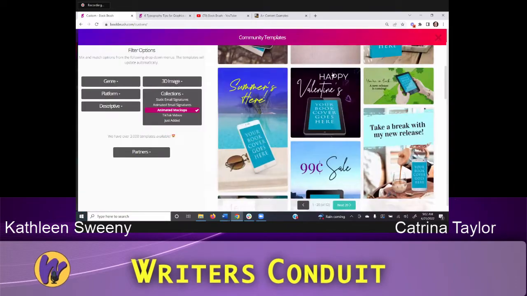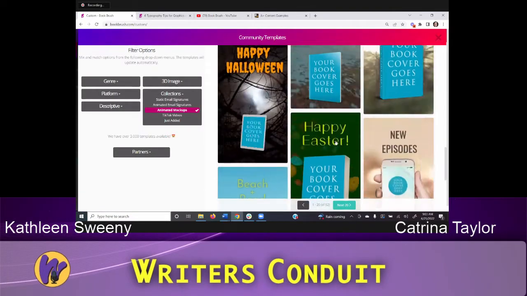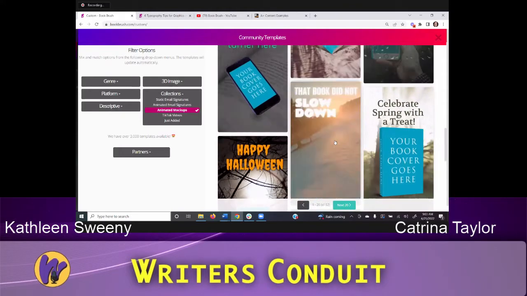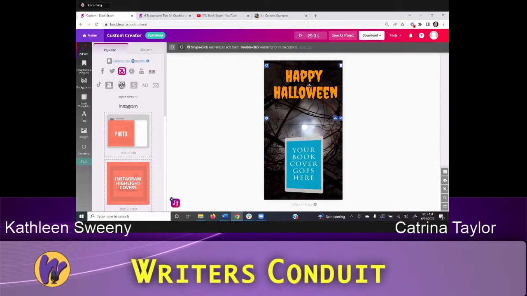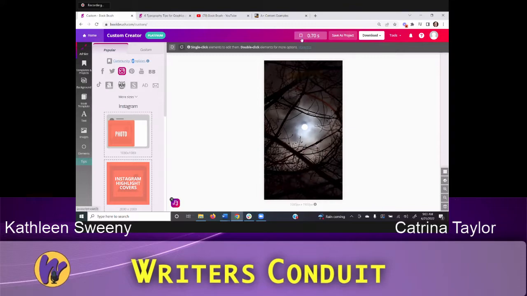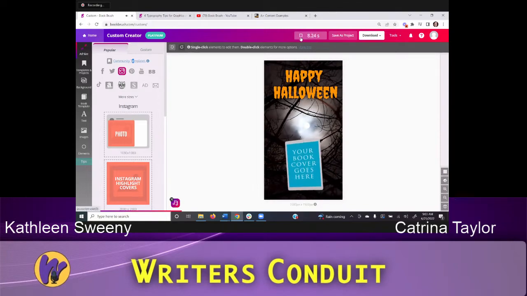And we add new ones each month, so you can always come through here and see. Consider, this one says Happy Halloween, but you could change that to some mystery wording. So don't feel like it's just seasonal. I don't even have to put the book in, but we can push play. So we'll pause it there, and you can shorten these, but picture that with some suspenseful wording that's not Happy Halloween, and then you can use that year round. So those are some cool options for folks.